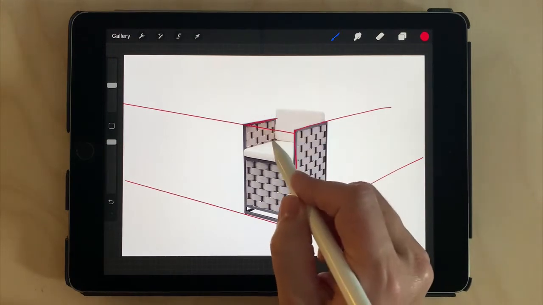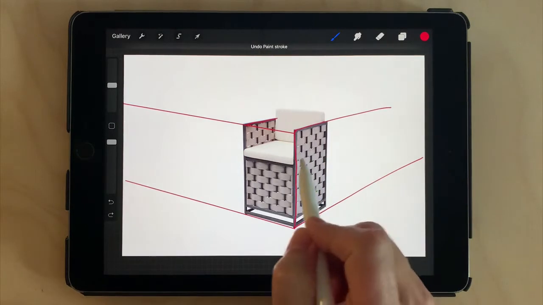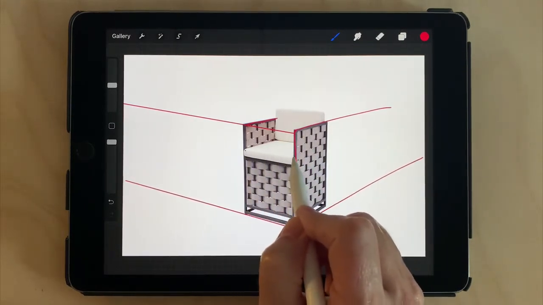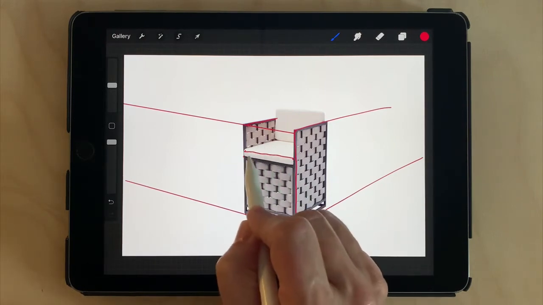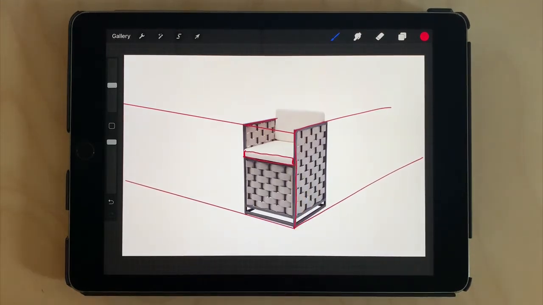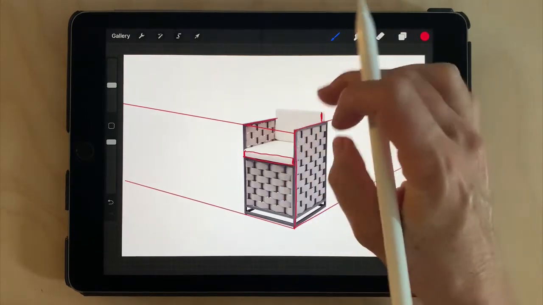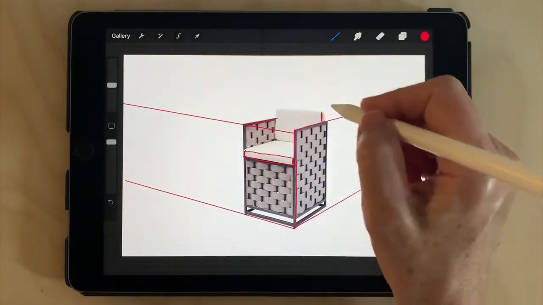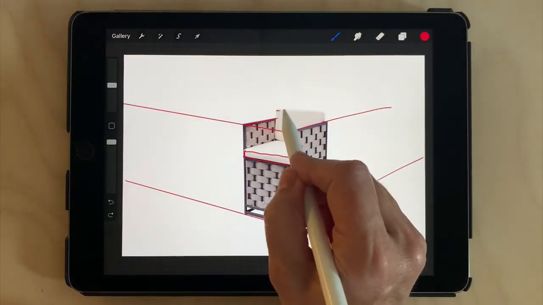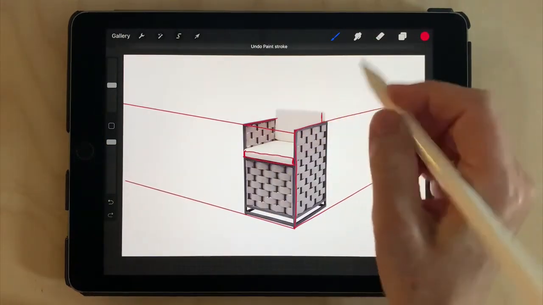So you can say, okay, this seat cushion is approximately straight like this. You don't see a huge difference between the height of the seat cushion here and the height there, but you know it goes slightly narrower. So if you wanted to, you could narrow that vertical a little bit for the height of the cushion. And similarly here, we know that the height of this will be vertically longer, the back of the seat cushion, but we can't see it all. So your eye starts to play tricks and you don't know which is longer. We know that there's going to be a slight dip towards the vanishing point there.